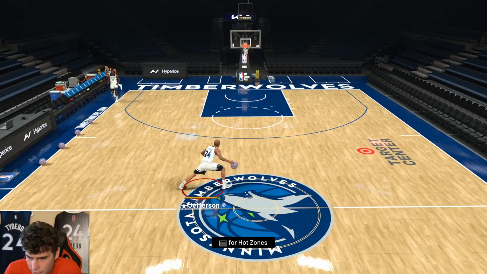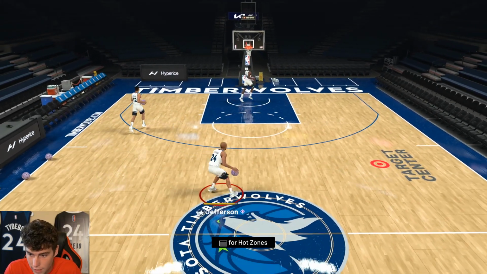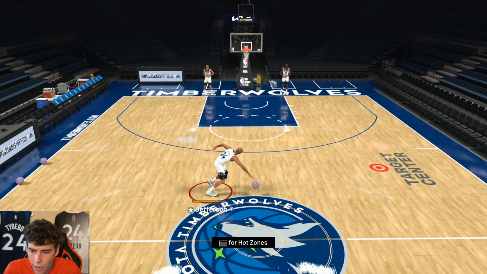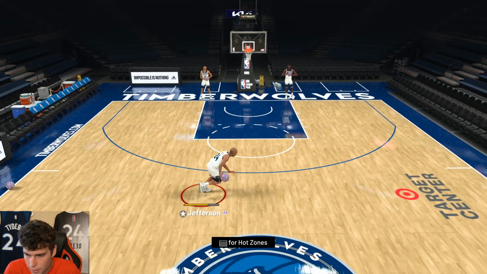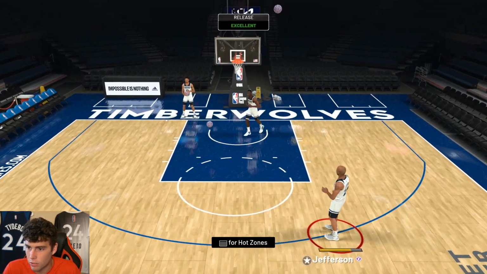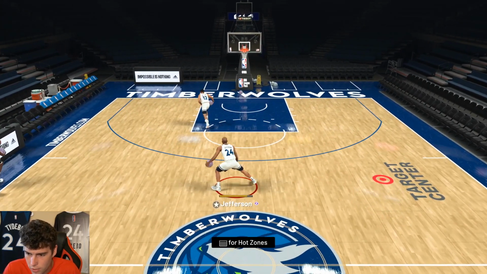Looking at Richard Jefferson here on current gen, oh my gosh, he moves, and that's one thing nobody can really even comment on. You gotta know how to dribble, definitely, if you want to use Richard Jefferson to his best ability, but to say he can't move is just simply wrong. He can move, his release is good, obviously, with that J.R. Smith base.